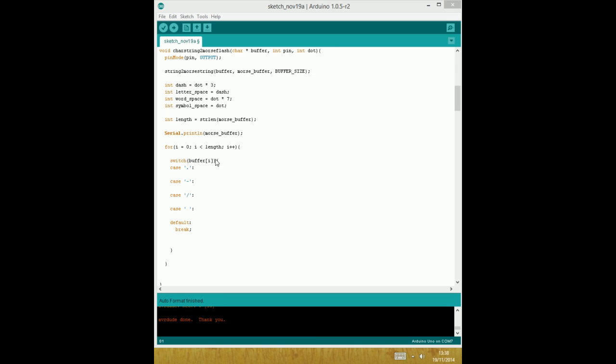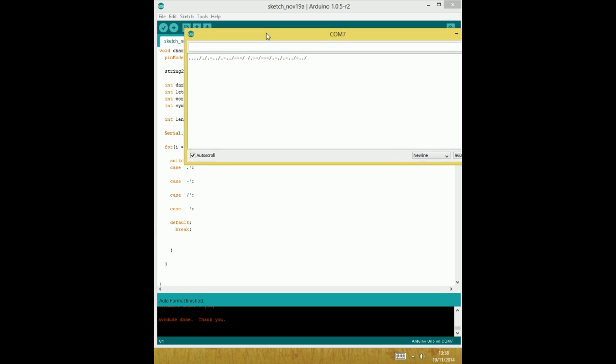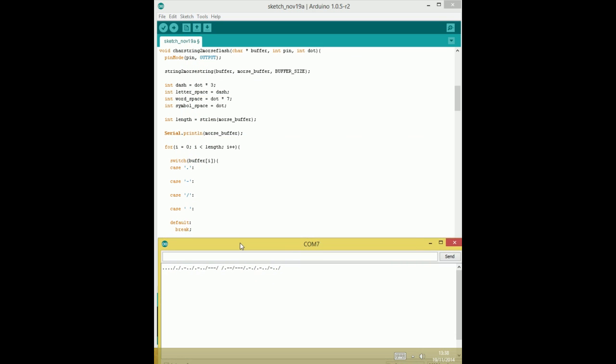So if our buffer, and I'm just going to run the Arduino again. This should hopefully help explain it a little bit better. This loop here is looping over each one of these characters down here, which is in Morse buffer. When i is 0, we're going to get the first one. That's a dot, so we're going to do this case. And we're going to keep on going through it, so eventually we're going to get a slash, and then a dot, a slash, dot, a dash, etc.